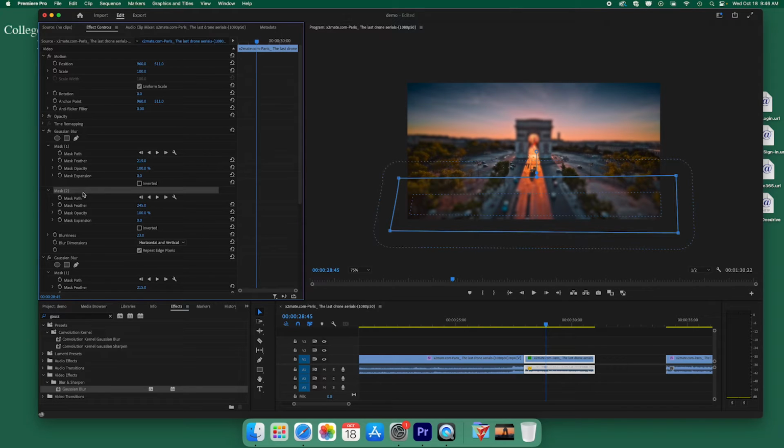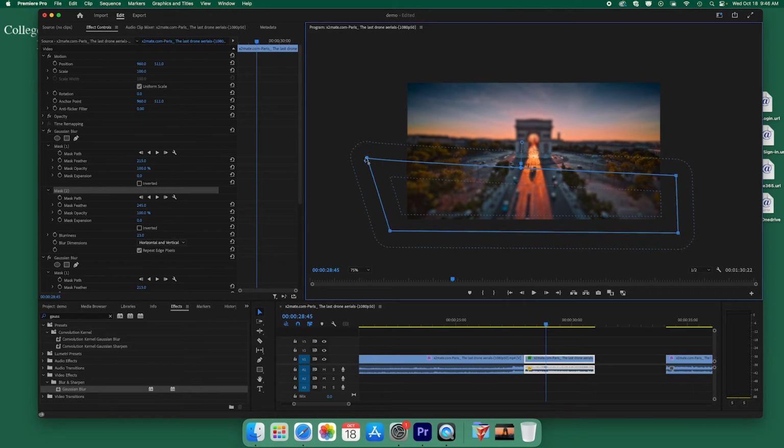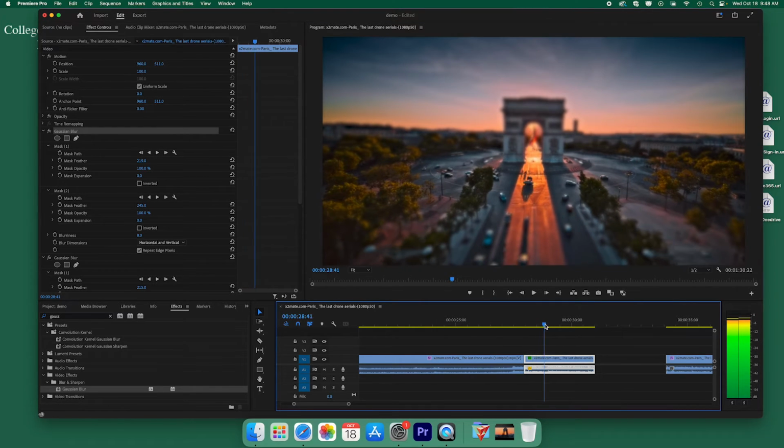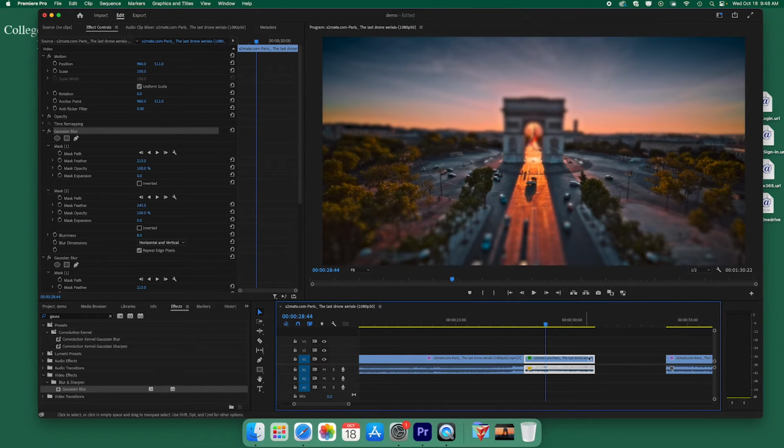I've selected mask 2, it's the bottom one. I can click on the anchor points on the edges and I can move them around. So I'm going to move all of this down. All right, so this is basically the whole process.